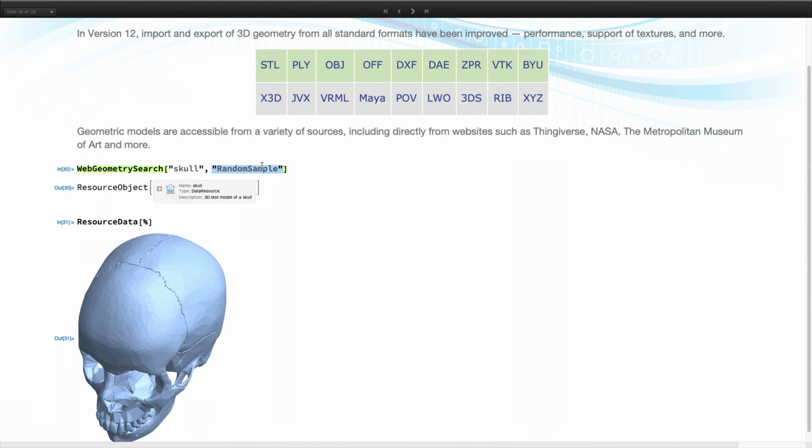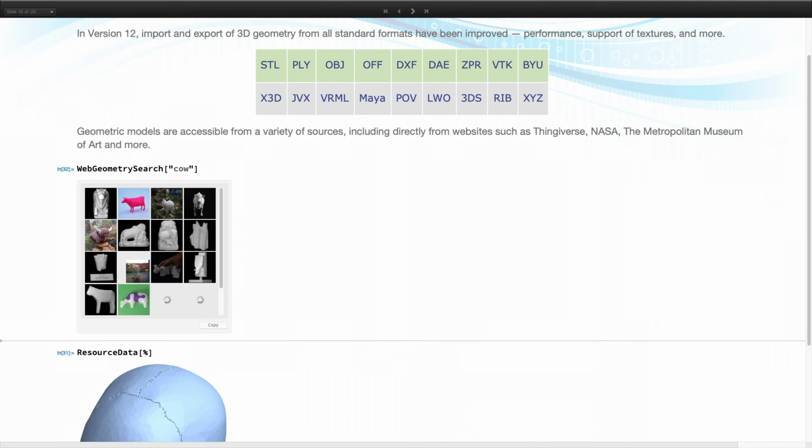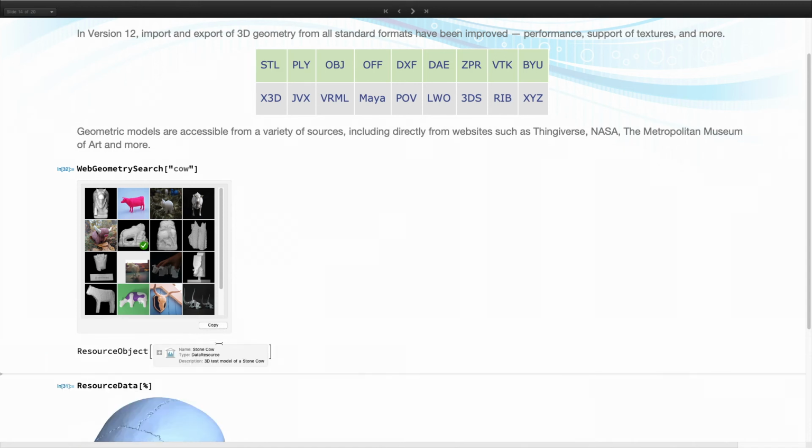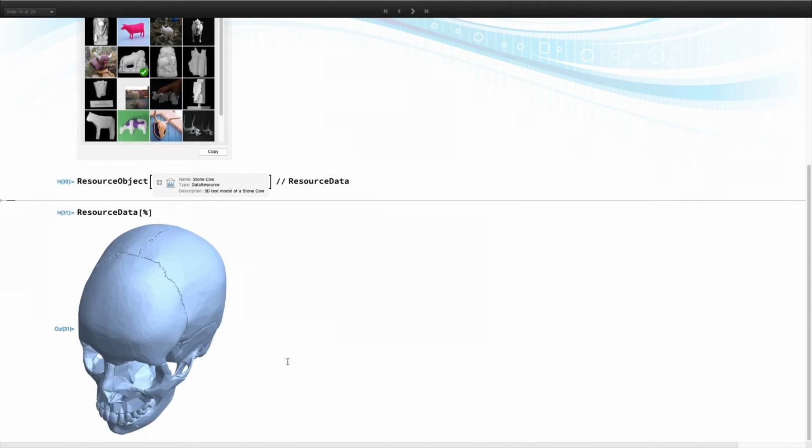Actually, let me just show an example. I can just do a cow. Hopefully my internet is working. So it will go behind, use those different resources and give you a set of choices. In this case, we generate a gallery-like interface, kind of a gallery picker. You can look at it and say, well, I want this cow. You copy it, you paste, and you do a resource data. And essentially, then we go and try to import that geometry, whatever file format it is, convert it, and return it in the system. So probably the download is taking some time there.